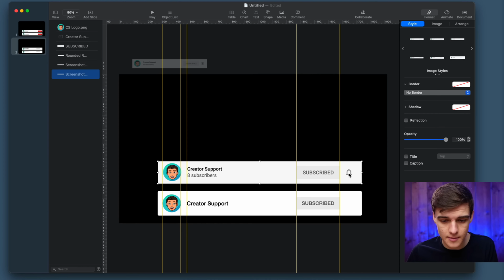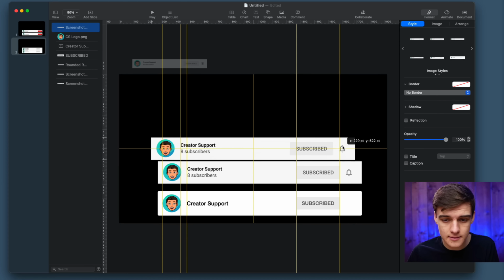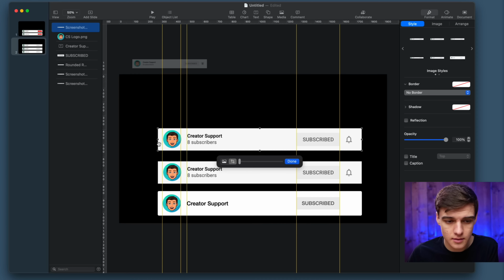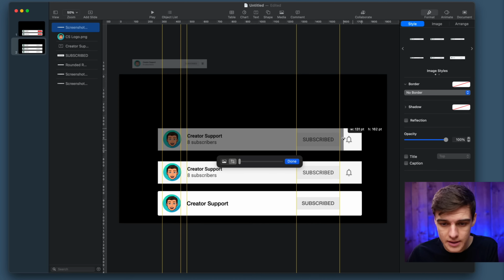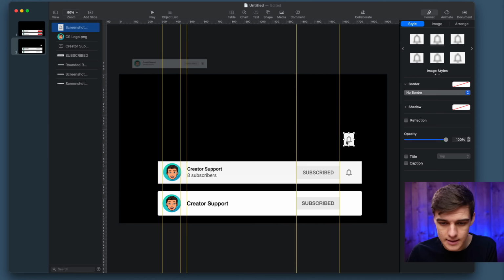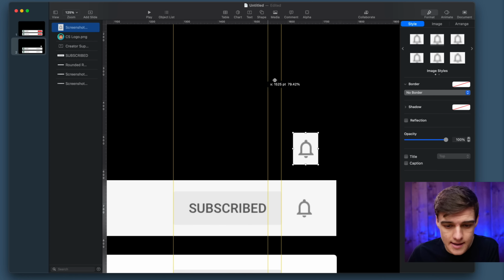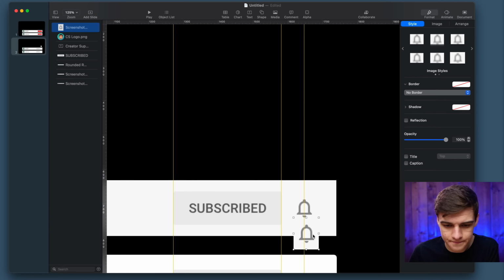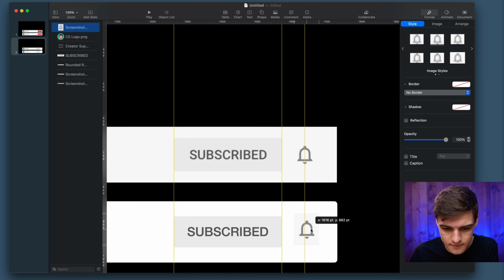And now for this, I'm actually going to copy and paste this and then edit mask. I'm going to bring this all the way down to here. Click done. Now I'm going to add a line down the center of this. And here we go.